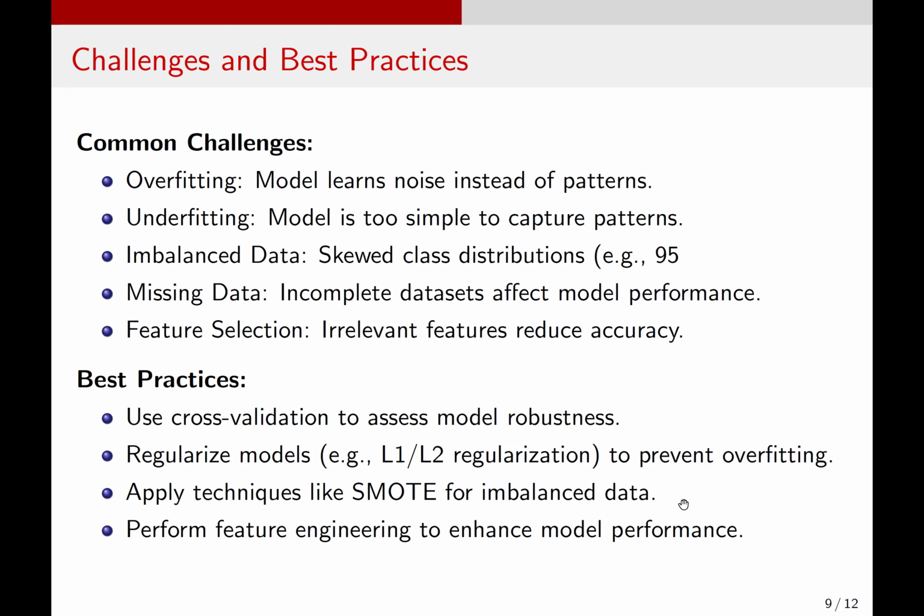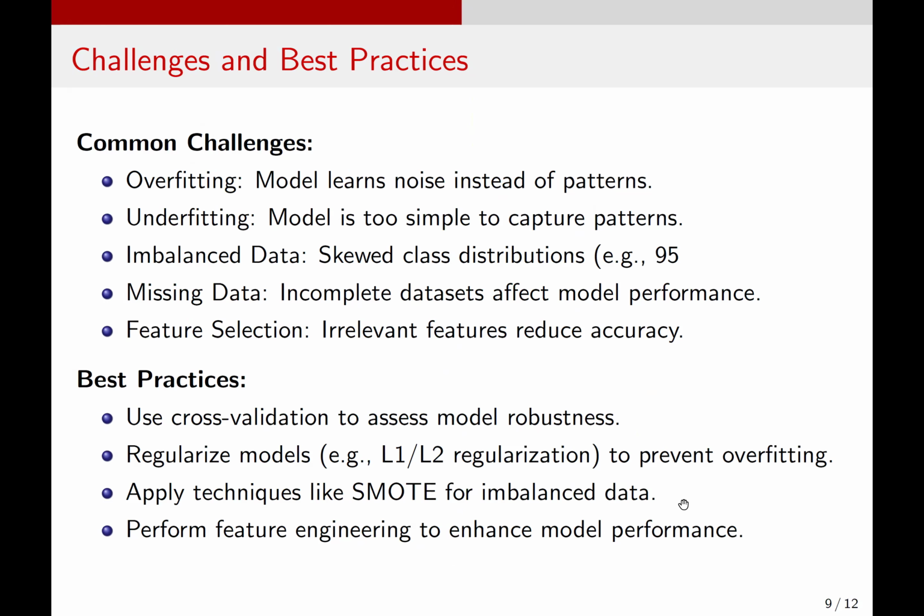Then there's also underfitting, where the model is too simple to capture patterns. If you use a linear model for something that has a quadratic or cubic pattern, you are going to have underfitting. And there's imbalanced data, where you have skewed class distributions. When data is imbalanced, that can be a challenge. It's about maybe there's no normal distribution of the data set, and that's why sometimes we have to do some scaling. We have to normalize data and all that. Then there can also be missing data. Incomplete data sets affect model performance. So you may want to clean out the data or replace values, depending on the situation you're working on.